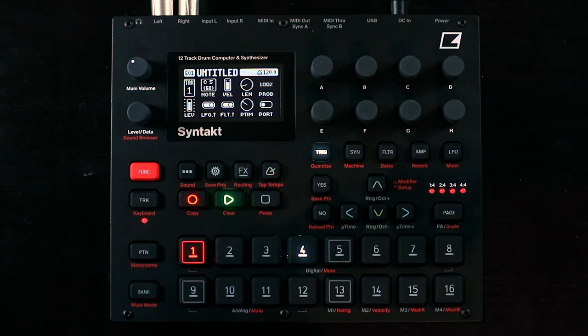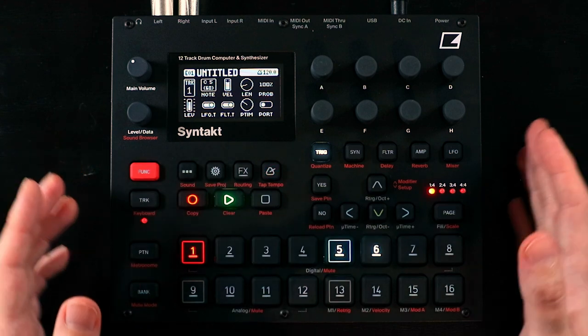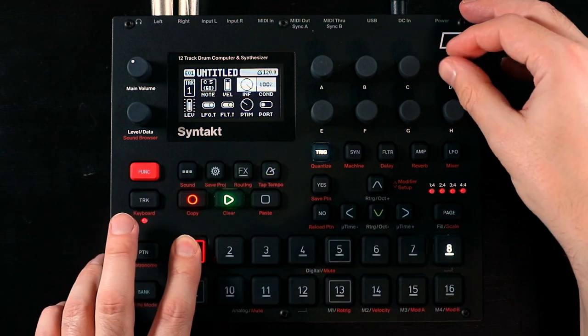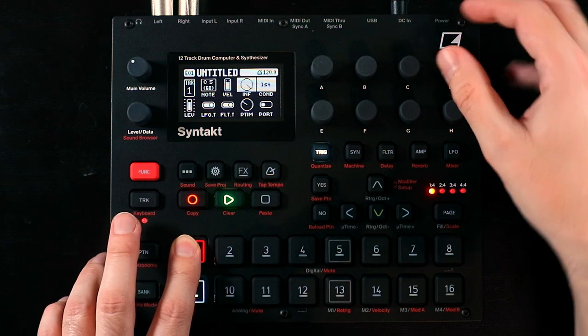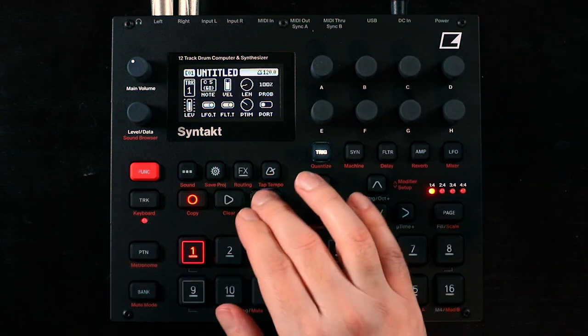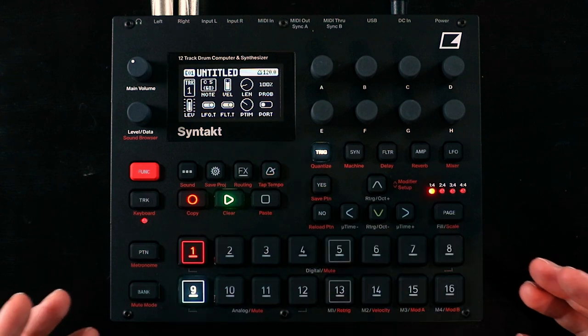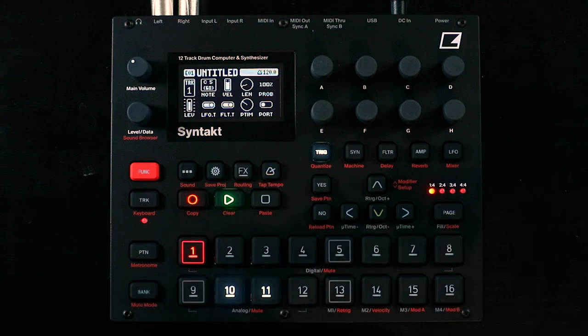So what can we do? Well, this would be a useful application of the first probability type, or trig condition rather. What this does is only trigger this step the first time we play the sequence. So it's not going to trigger on every subsequent time around the sequence.